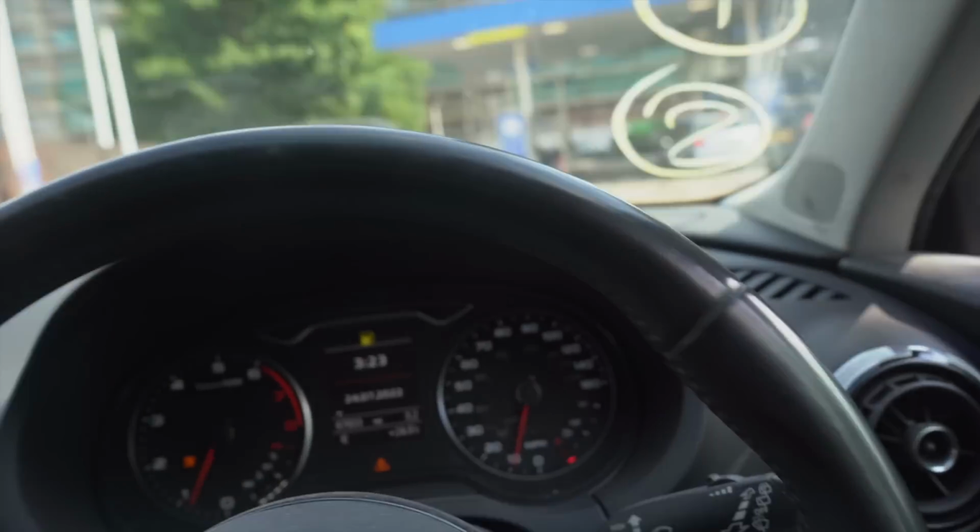Okay, yeah, petrol station's open. We made it. I can see some police. I'll put the camera down, get some petrol.